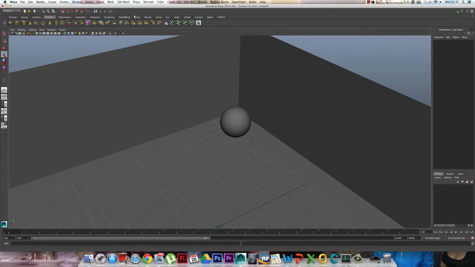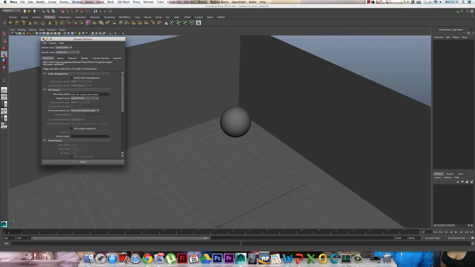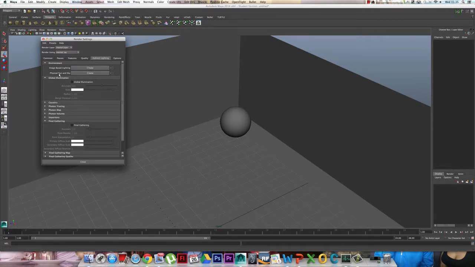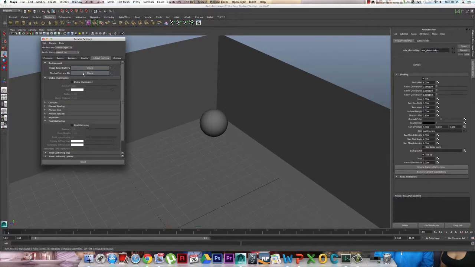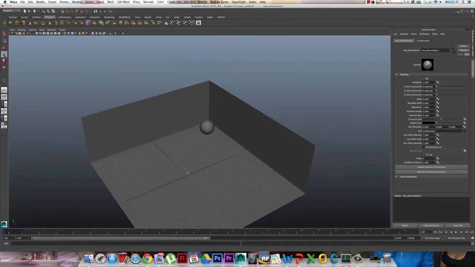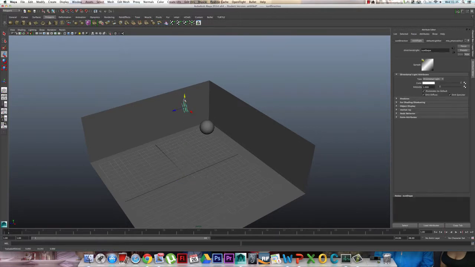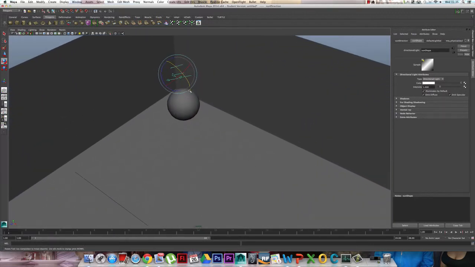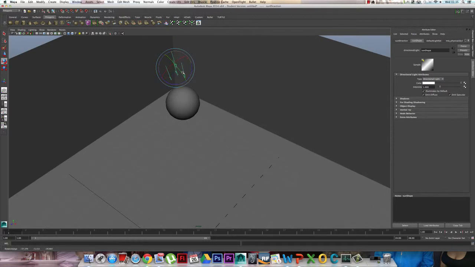So now you have MentalRay loaded up, you want to go back into your renderer settings and go into indirect lighting, and where it says physical sun and sky, go to create. And now, as you can see there, you have a physical light and sky, and this basically makes it like a sun, so the lighting and all the reflections act as if there's a sun being shone upon it. And you literally rotate this around, and this is basically the direction of the light.